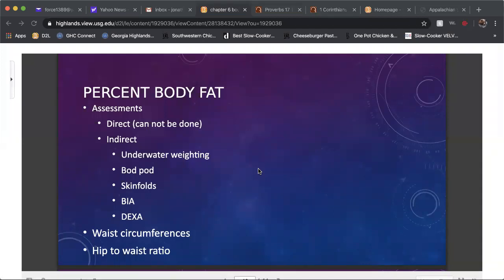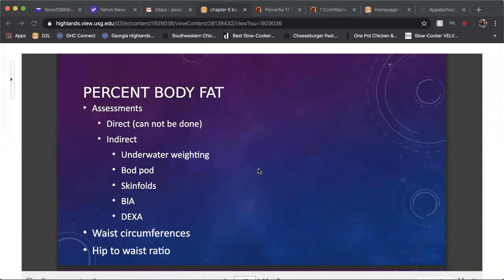And the reason for that is, what happens to fat in water? It floats, right. So the more fat someone has, the less they'll weigh underwater because it's pulling them up to the surface. And this is the concept that underwater weighing uses. Why do you think it's important for someone to breathe all the air out of their lungs before they go underwater? Air also helps make you float. So if you breathe in a lot of air, it's easier for you to float than if you don't. Right, exactly. So that air is going to make you weigh less underwater, so we try to breathe all the air out of the lungs to give a more accurate measurement.